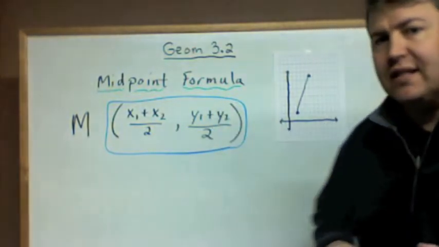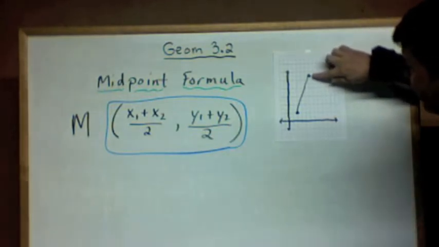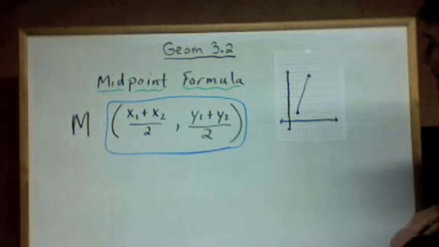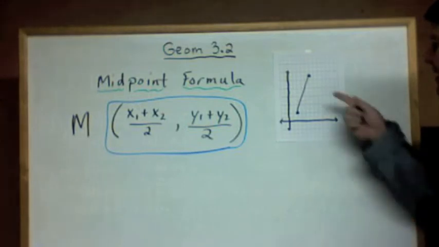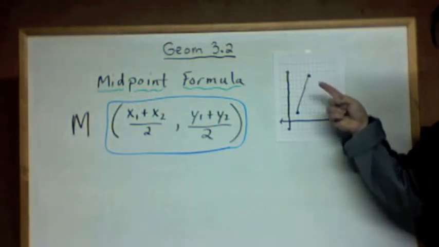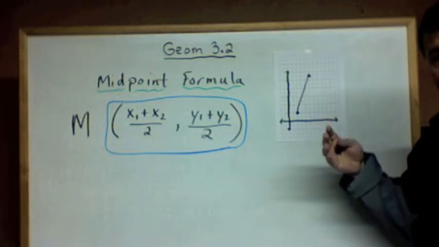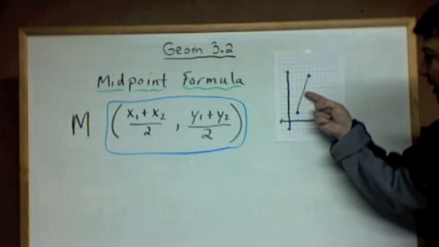I've drawn a little example here, kind of a diagram. And I plotted these 2 points, this point here and that point there. Those are the endpoints of this segment. And how would you find the exact midpoint? That is the point that cuts this segment into 2 equal parts, or, in the words of geometry, that bisects it. That's what bisect means. How would I find the midpoint that bisects this segment?